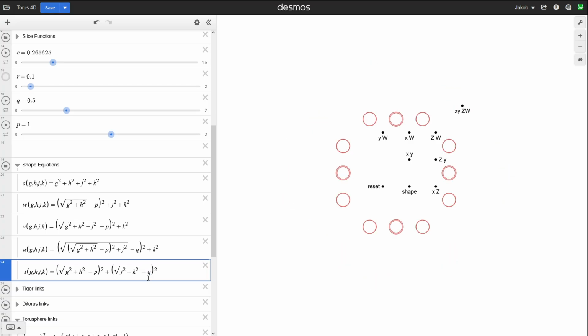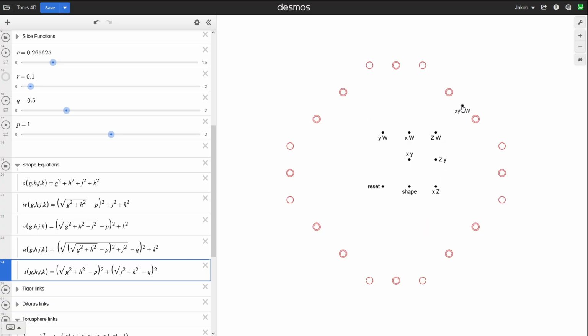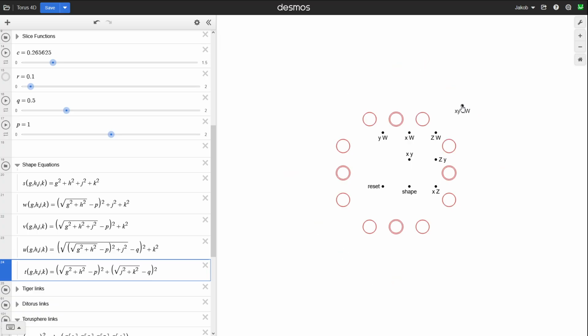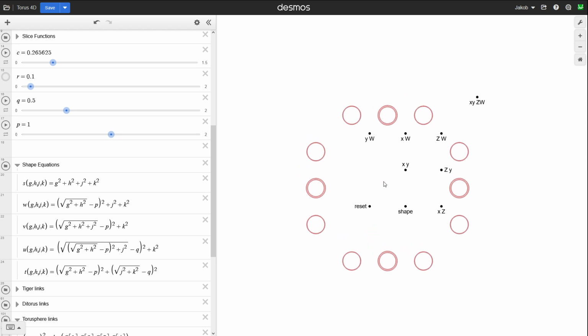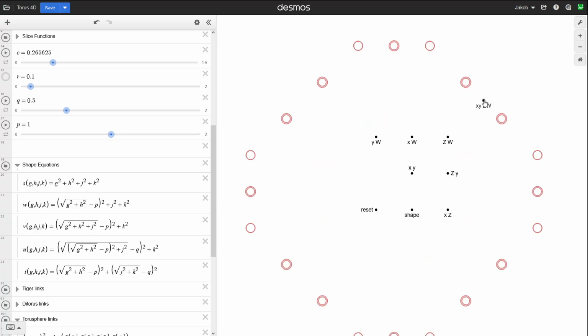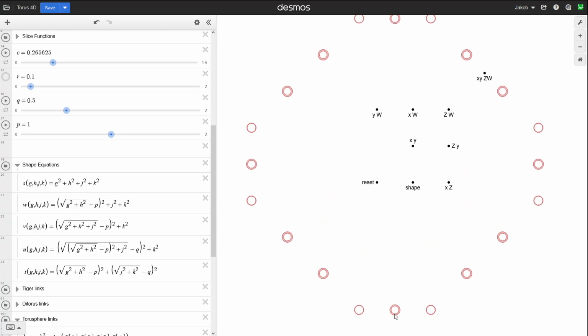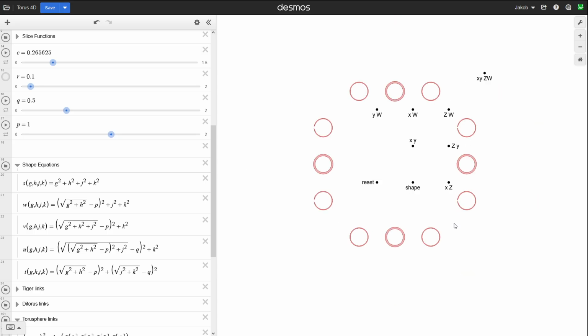You can change it up a little bit, and then I just kind of call this the rectangular Clifford torus instead of a square one. But you can see either the small radius is on the XY plane here, or it's in the ZW plane here. But it is the same shape.